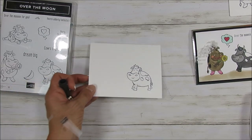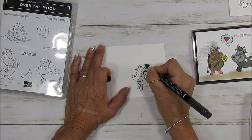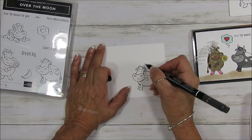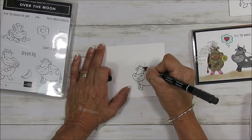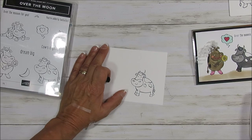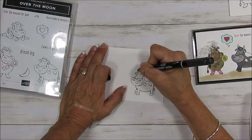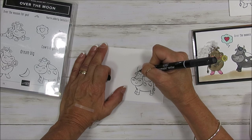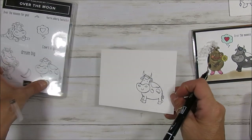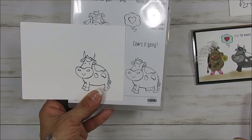Now I wanted my bull with horns, so I go right at the bottom of the hair and I do like a half moon, and I go about just a little bit above his little toupee there — that's a little poof on his head — and we're going to bring that almost like a banana shape. So I got a nice horn there. Now I come right here and do again a half moon, then come to the center and go there. Look at that, very simple. So I took the female cow and turned her into a bull — that simple.